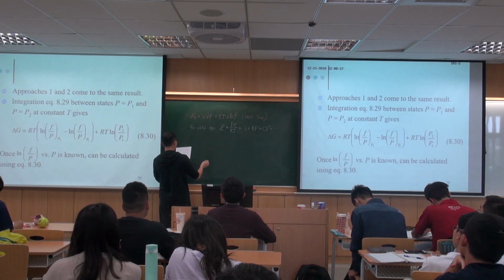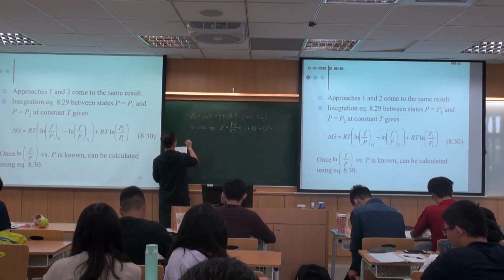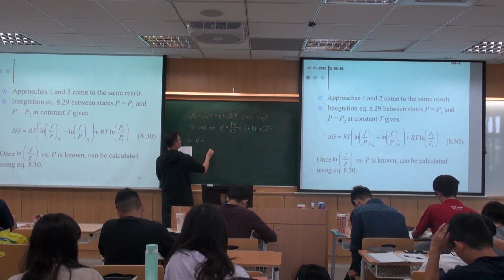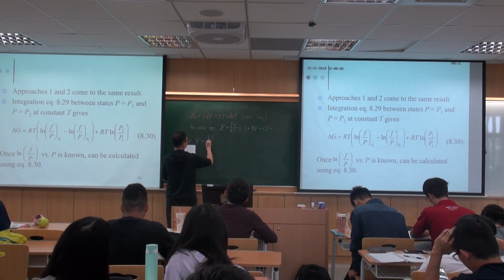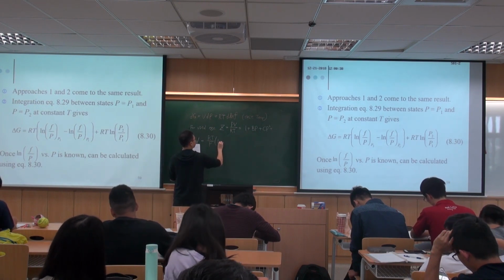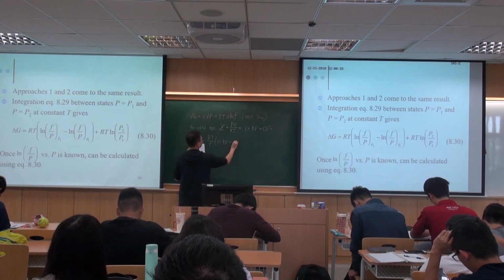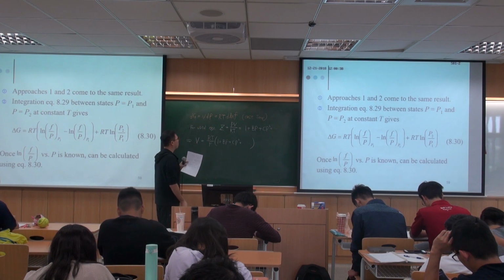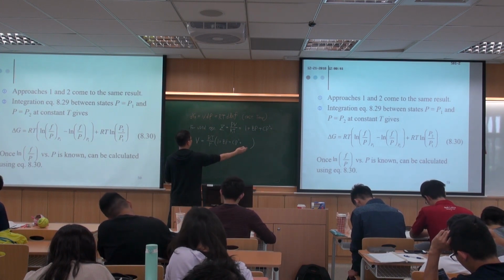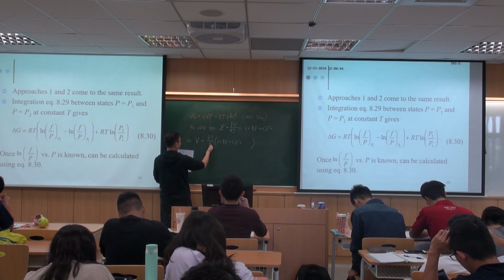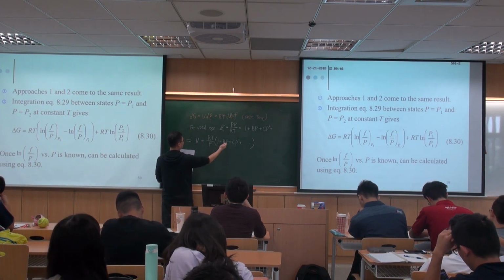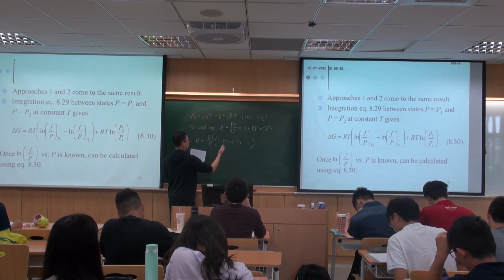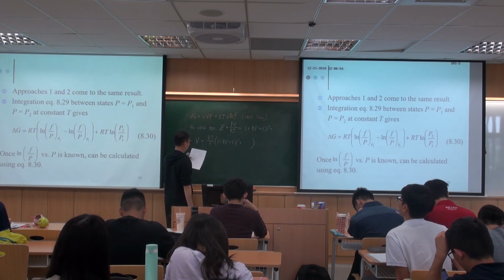So if we do that, this volume is RT over P times 1 plus something like this, right? So you have the first term being inverse of P, and the second term is a constant because the P and the P over here cancel out with each other. And the next term is proportional to P because you have 1 P left.